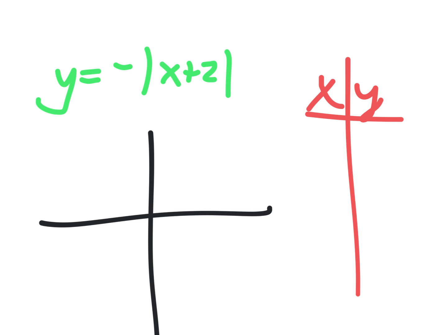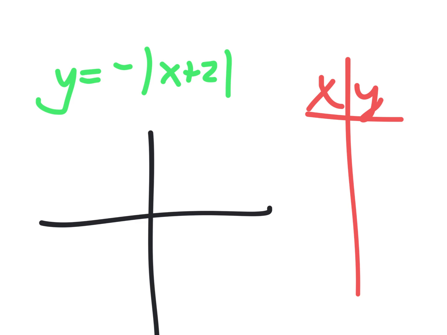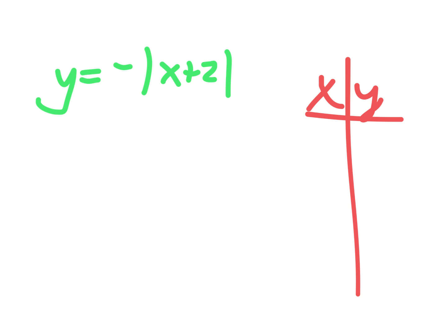Well, what numbers can you pick? Any number you want. Just pick smart numbers. Don't pick 17. Things that work easy. Do you know the absolute values? Take whatever's inside and make it positive. But then there's a negative on the outside. That's going to force it to go back to negative.